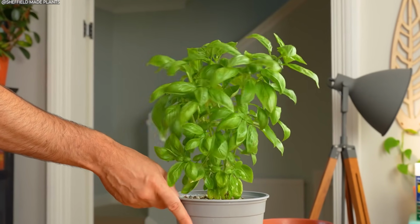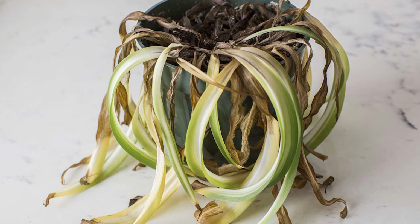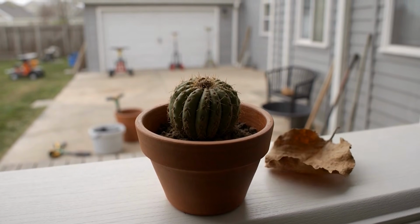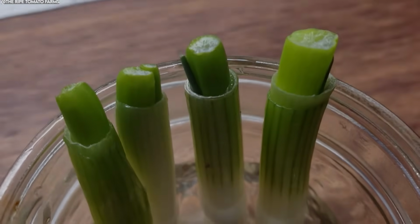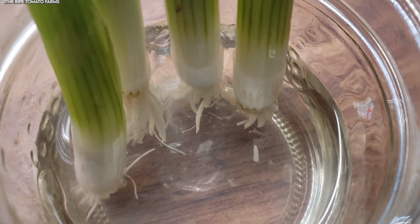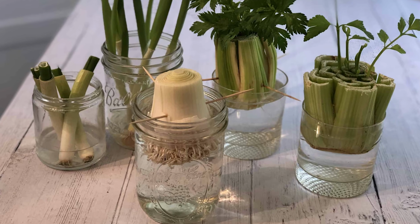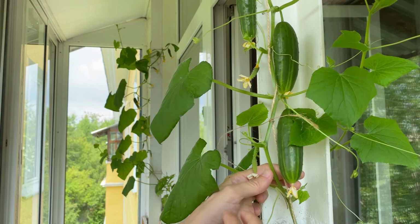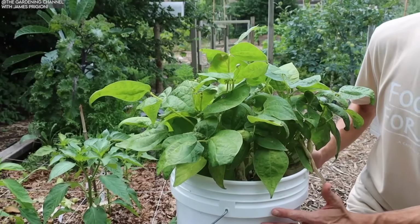I'm Jake, though most folks know me as Backyard Buddy. 3 years ago, I was the guy who killed houseplants, including a cactus, which takes real commitment. Then, one Tuesday evening, a bunch of green onion ends I tossed at the trash can missed, landed in a glass of water, and sprouted 3 days later. Since then, I have regrown hundreds of plants from kitchen scraps on my windowsills and balcony, and my grocery bill has dropped by nearly a third. My neighbor Gloria, a retired school teacher 2 floors up, has been growing on her balcony for 20 years, and she taught me half of what I know.